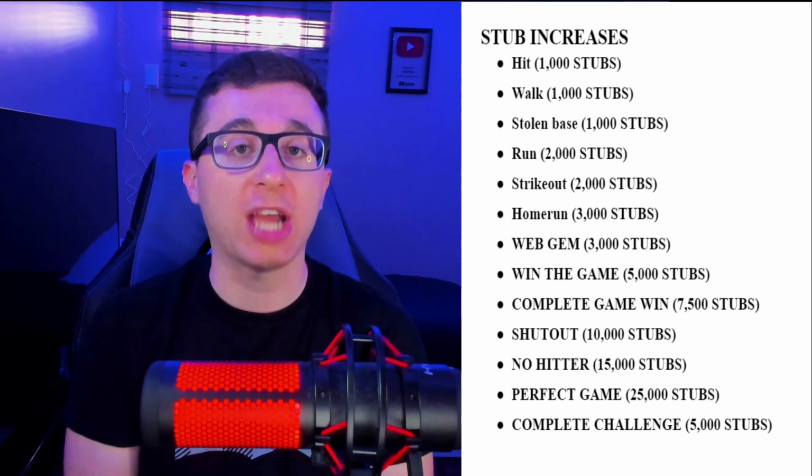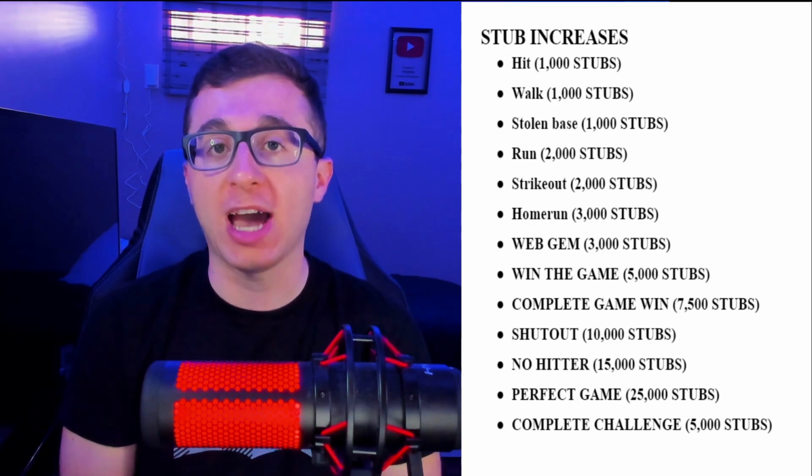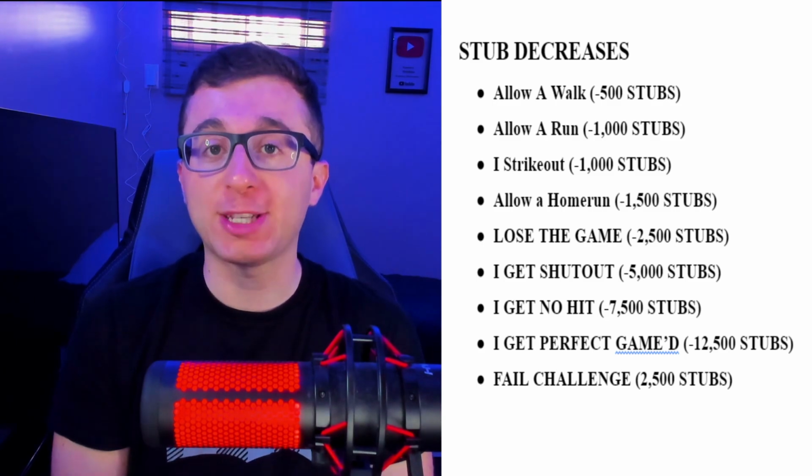And then if we complete the challenge of the day, every single episode we are going to get a challenge wheel with 10 different challenges on it. We are going to spin that wheel, and if I accomplish that challenge in the game, we will get an additional 5,000 stubs. So those were the increases to our stub bankroll.